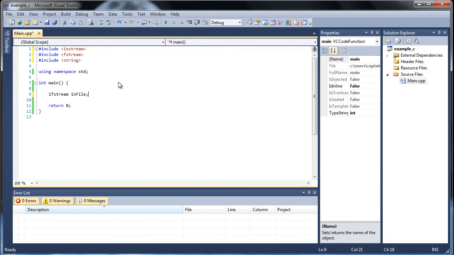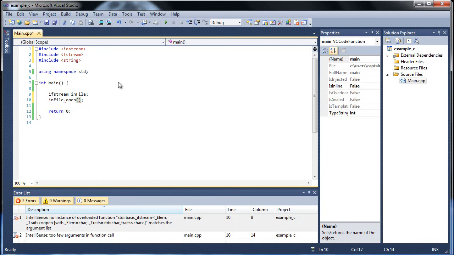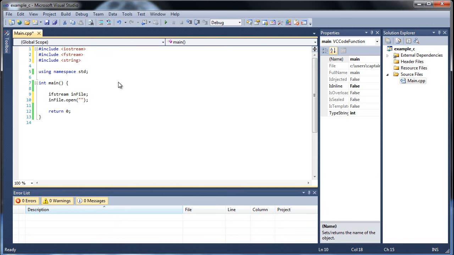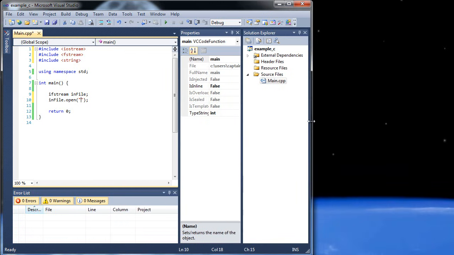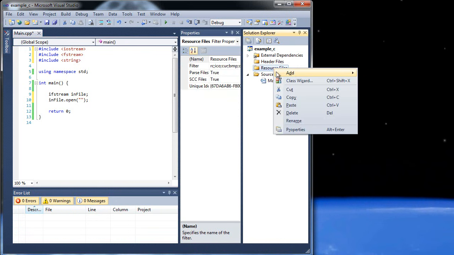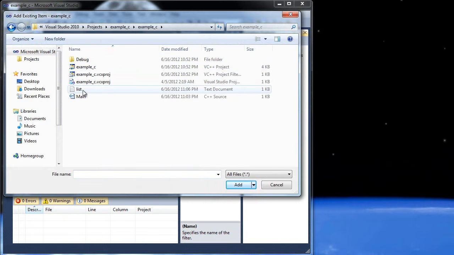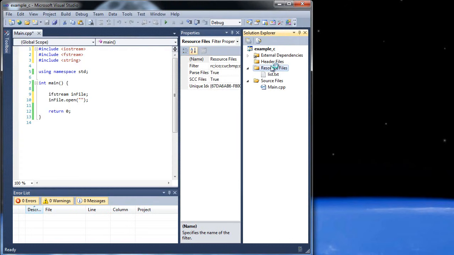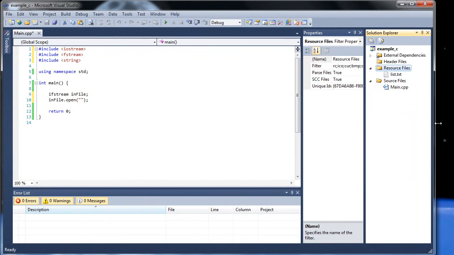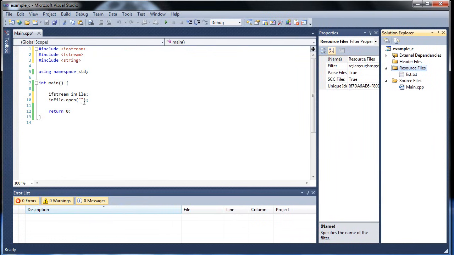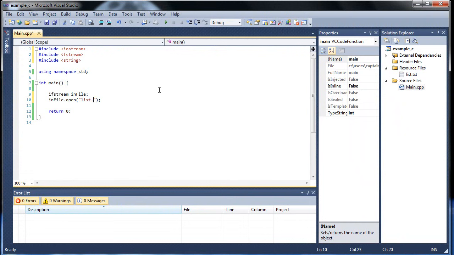The next thing we're going to want to do is to open the file. So we're going to have to use a predefined function inside the fstream class. We're going to type out infile again, and then open. Inside of here, we're going to type out a string that's the name of the file. Now, before we actually type out list.txt, the first thing you're going to want to remember to do is, in resource files, right-click, go to add, and then add an existing item. Then you need to go inside your solution folder, find that text document and add it. Now it's been added to our solution, so that's good. That's just for precautionary measures. You're going to want to do that. And in here, type out the name of the file, list.txt.